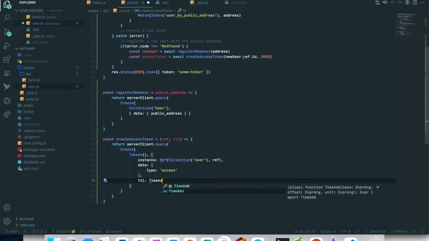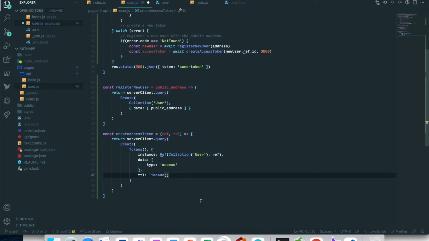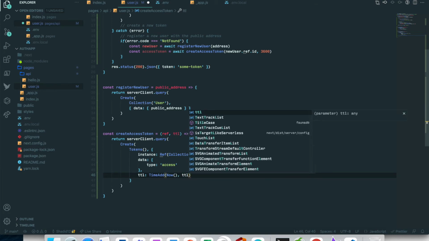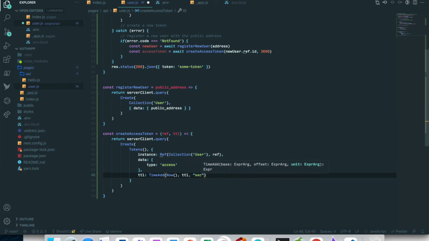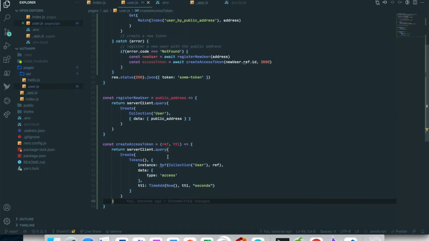So I'm going to use the time add function from Fauna again, and I'm going to use the now function and TTL in seconds. So what this does is it's telling Fauna that, hey, create a token that is going to be valid from now till 30 minutes, or whatever the TTL in seconds that's passed in. Okay, all right. So that's that.